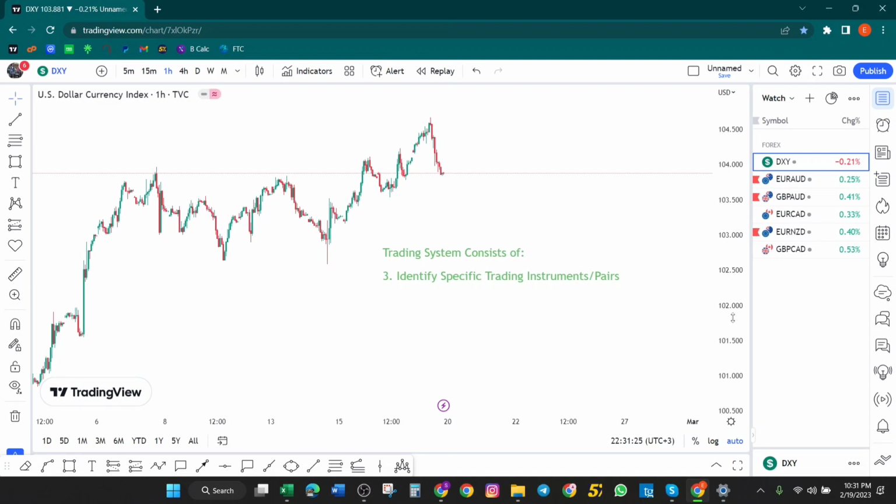So do choose specific pairs, or rather eliminate all the instruments that have a low win rate. Yeah. If you're doing a minimum risk reward of 1:2, I suggest at least anything above 60%. If you can do 70%, the better. If your strategy has at least a 1 to 3 risk to reward, even a 50% win rate will actually work. Yeah, that is the magic about risk to reward ratio.